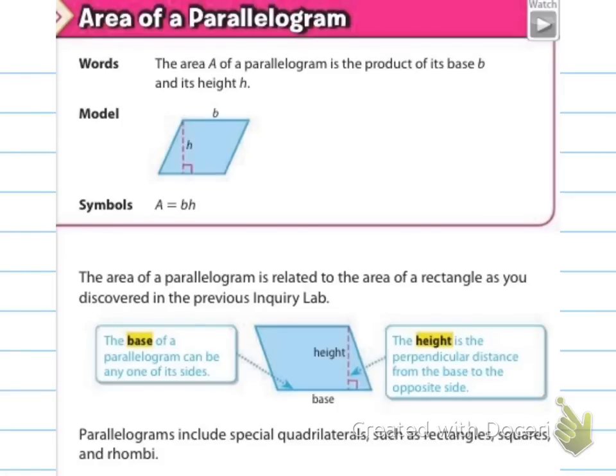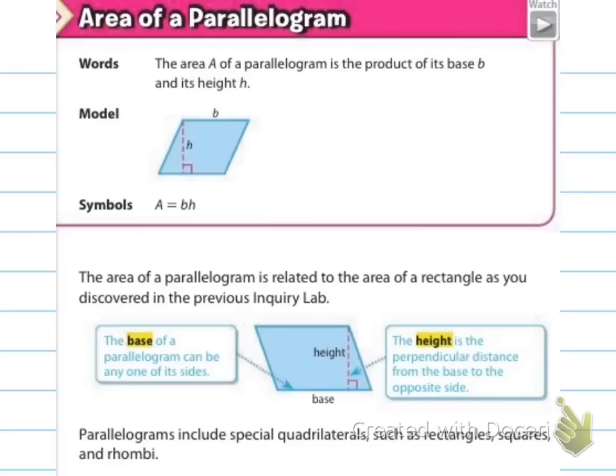Alright, so find the area of a parallelogram. The area A of a parallelogram is the product of its base times its height. But notice that when it's talking about the height, it's not talking about this length, that's the slant height. It's actually talking about the actual height, how tall you are. So if you're leaning up against the wall and somebody's measuring to see how tall you are, they're going to see how tall you are to the wall, not your actual full height, because if you're slanted, that's not going to give you your full height. So we're just going to find the actual height, not the leaning height, the slant height, but the actual height.